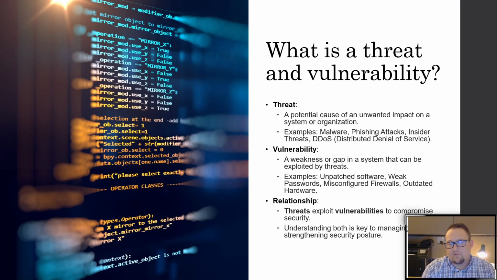They can come from cyber criminals, malicious insiders, natural disasters. Hey, a hurricane or a tornado can come through, or even human error. Even if there's not intent, it can still be accidental or even environmental. So these threats are definitely there. So there are a lot of different types of threats. So we talked a little bit about a couple different examples.